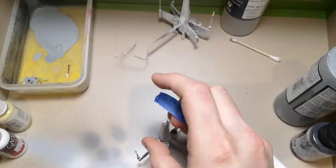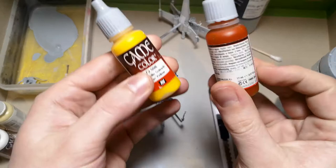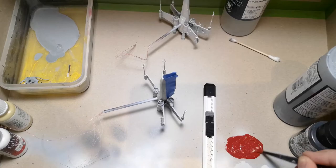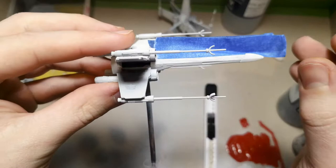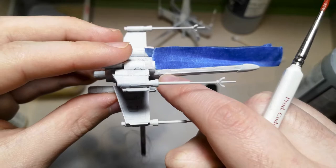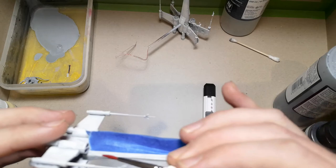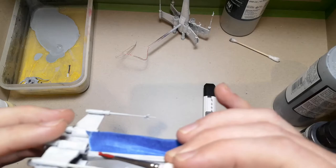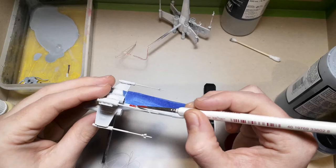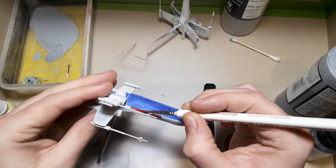Now masking up in order to do the red panels. We used a mixture of yellow and red — probably about two to one, maybe three to one. What we're doing here is very carefully brushing in those red stripes on the side. The kit does come with stickers for those, but the stickers are quite thick and quite difficult to push down into all the panel lines and show the raised detail on the X-wing as well. So personally I preferred to paint these on. The only bits I used the stickers for were the squadron markings, which we'll come to in a moment. If you're using a paintbrush, a mask isn't strictly necessary — I used it to guide myself and make sure I was getting the correct areas filled in with the red.